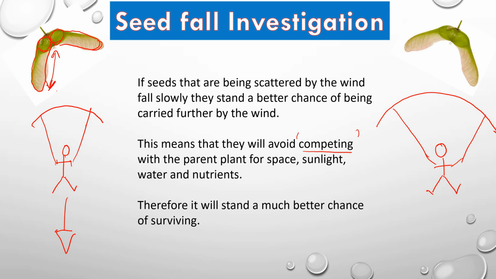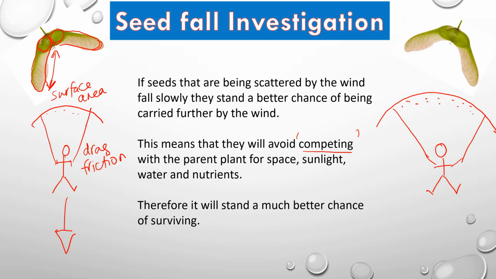So the kind of phrases that you should be mentioning when we talk about your prediction and the scientific evidence is the surface area, and there should be a word that you should be familiar with by now. It's called drag or friction. So the bigger the surface area, the more air particles it's going to trap underneath the parachute, or underneath the wing of our seed, and it's going to slow that seed fall down, or that parachute down, as you fall through the air. So you need to be using some of these key scientific ideas and models to help you to write your predictions.